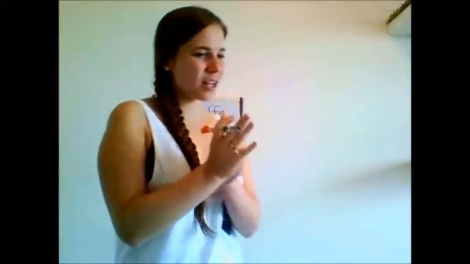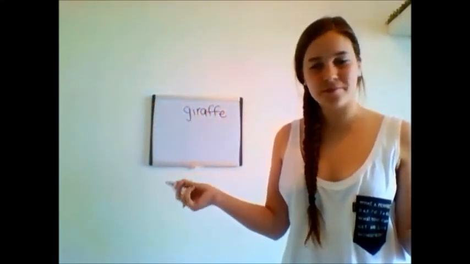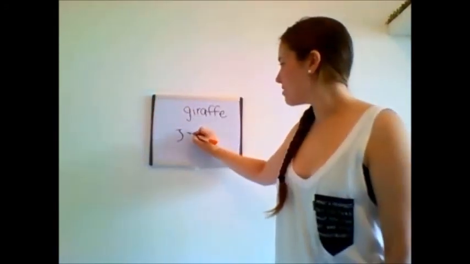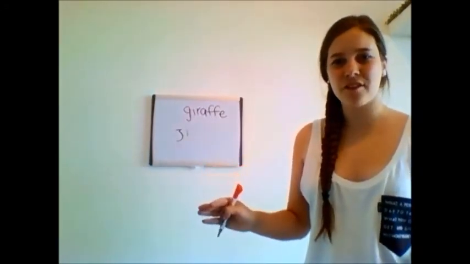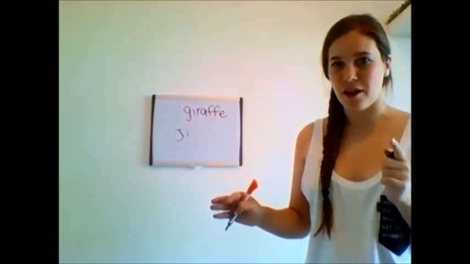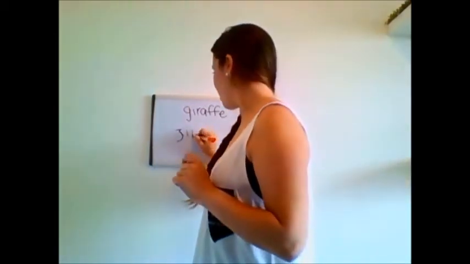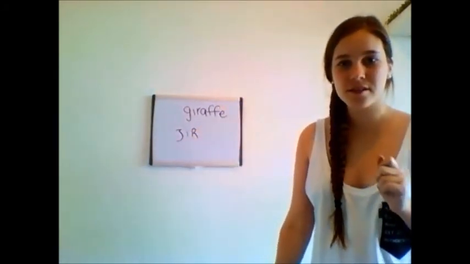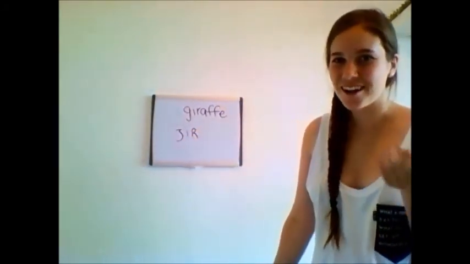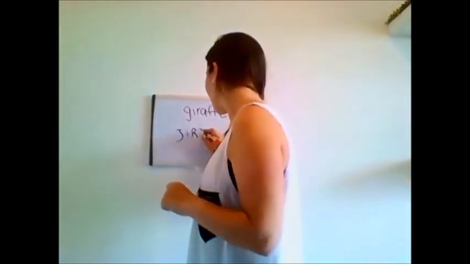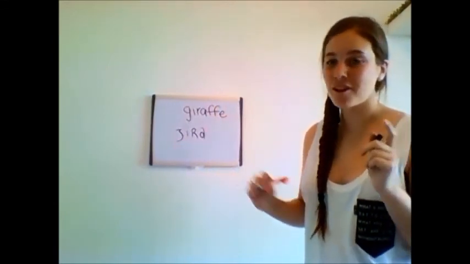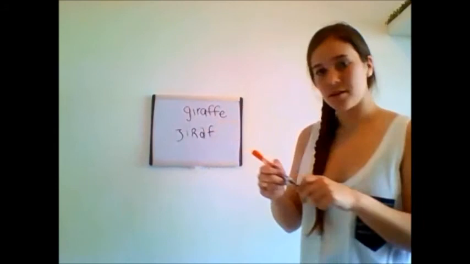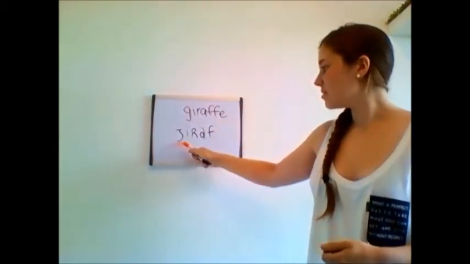So first, let's cut it in syllables. We have J, right? That's J. Then you would add I, J. Then second syllable, raf. Do you recognize the r? So you would write the R. Then, is it a or a? Giraffe. A. Then you're missing a sound. So here you go. You have giraffe.